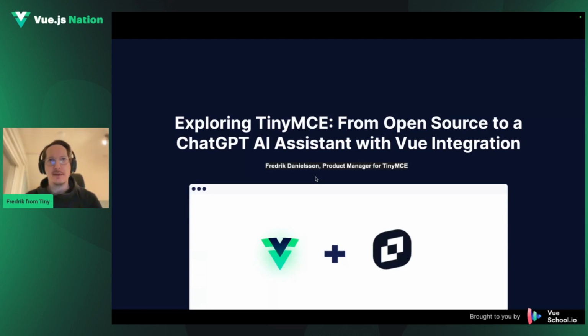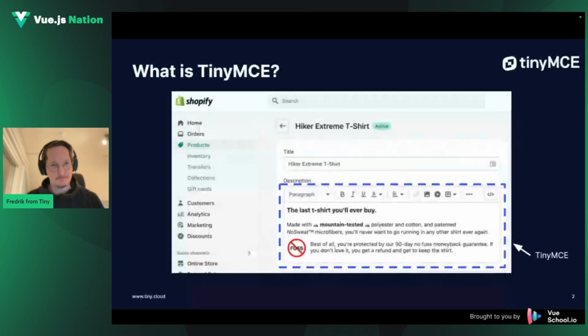I'm going to spend a little bit of your time to talk about TinyMCE. So, what's TinyMCE? If you've been around for a while, you probably know about TinyMCE. I'm going to go out on a limb and claim that most people at some point in their life have typed something into a TinyMCE rich text editor.